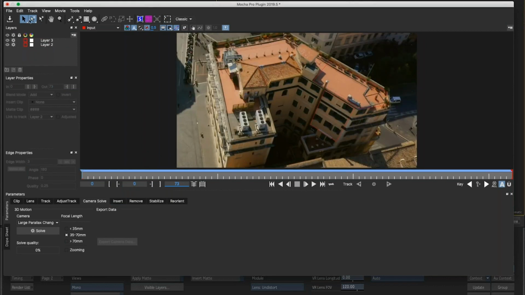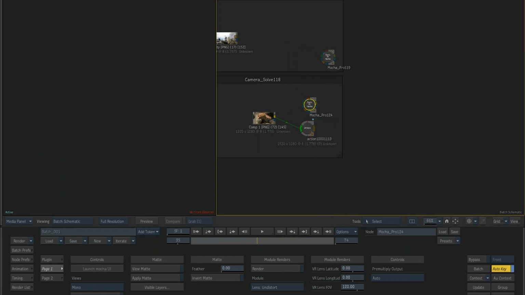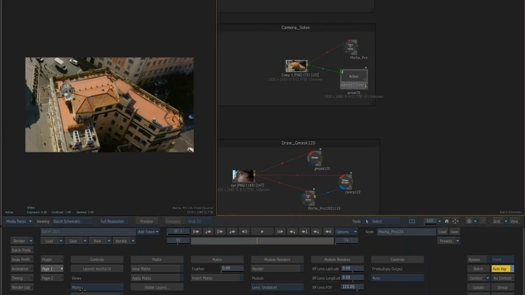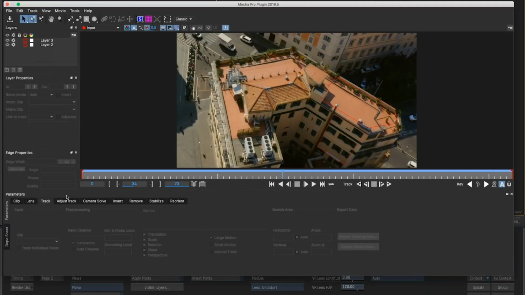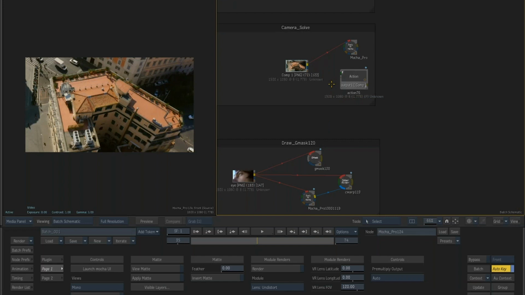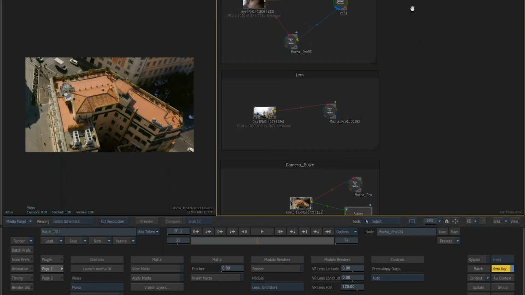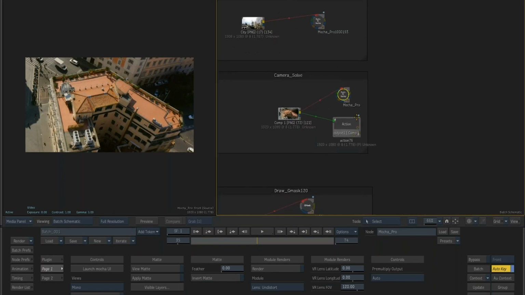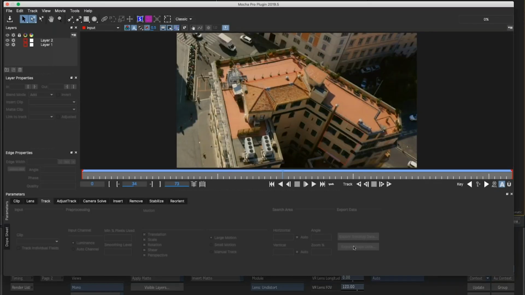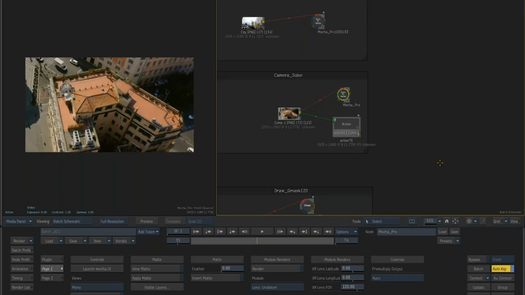Once I've tracked it, I haven't tracked it yet, but we'll take a look at the example that I created earlier. I can export the solved camera as an FBX file. So if I go in here to the previously created example and jump in there, I can export the camera as an FBX file. So we can export our camera data once it's been measured as an FBX.